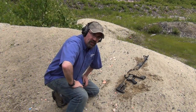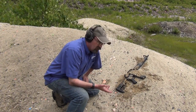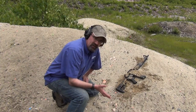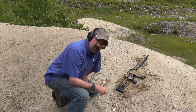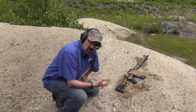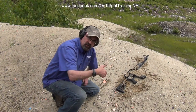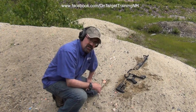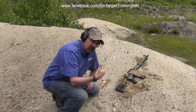Hey folks, Wish SE. Last year I did an AK sand test where we took the AK with its safety on, so the lever that prevents stuff from getting into the action. We shot it, then we put some sand into the action and shot it, and the AK was incredibly reliable until we put so much sand down into the trigger action and mechanism that it simply wouldn't cycle.